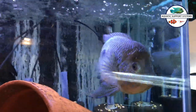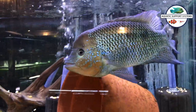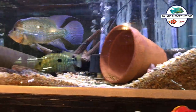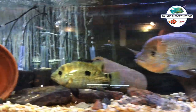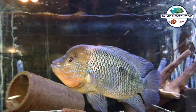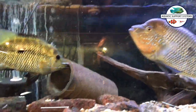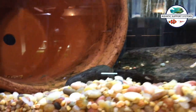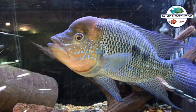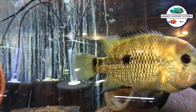His son Optimus right here — you can see through the glare or the reflections — he's F1 because his daddy and mommy are wild caught, and that's his wife Matrix. She's from another pair, so these two do not share a bloodline at all, which is pretty neat when you're breeding them. They recently had a spawn and you can see there's still a few fry swimming around, but like usual, if I don't pull them, they pretty much ate everything. He's getting to be a good 16, 17, 18 inches somewhere in there. So they're doing real well.